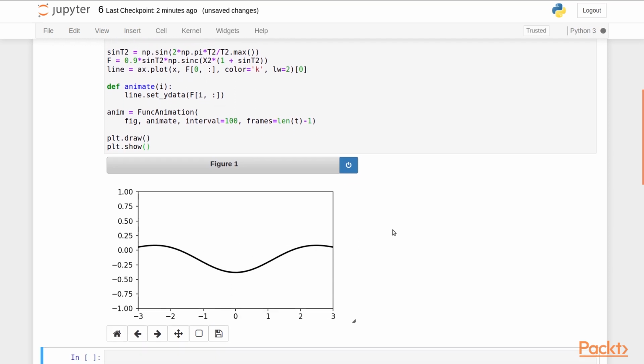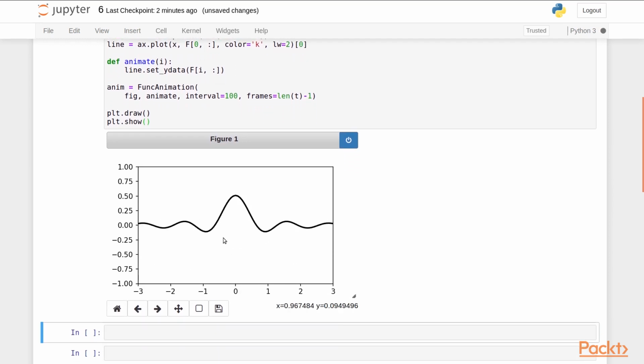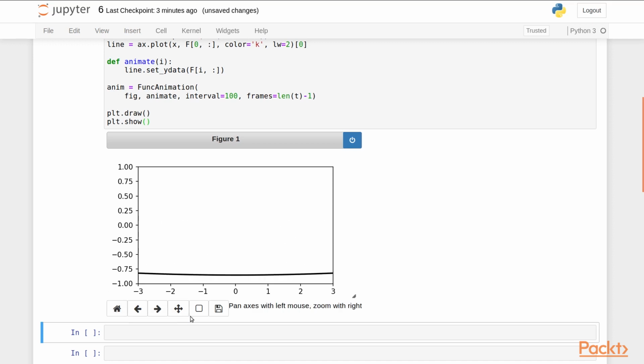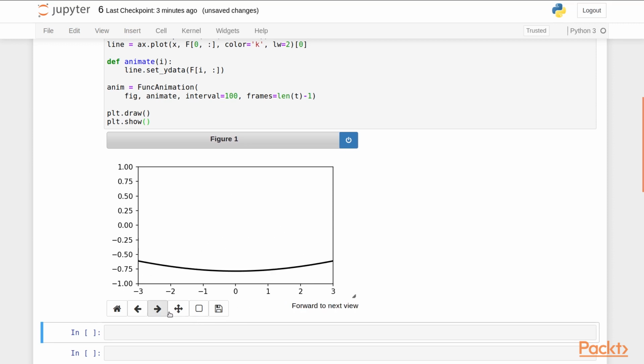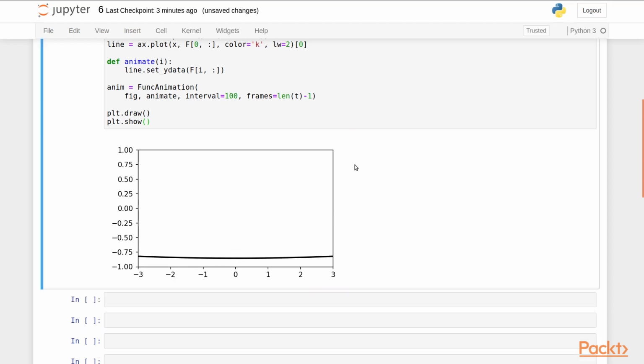Okay, so we have a continuously animated line plot shown over here. And if you also notice, when you move your cursor anywhere on the plot area, it will show the x-axis and the y-axis values for that particular point. There are some controls which are supplied by default, for example, save, zoom, and so forth. You can also use this button to stop the interaction, for example, because it takes a lot of resources.